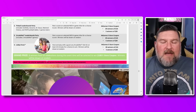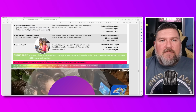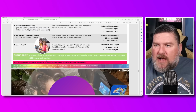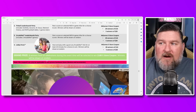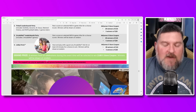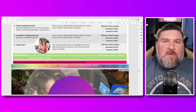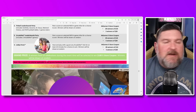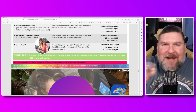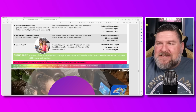Now, I said this last year. I say this every National Owners Day now. I'm very appreciative that AtGames is giving away these prizes. But if you go down and read the next part, it says, note the coupons can only be applicable to non-promo hardware items, devices, and accessories. So that automatically eliminates Canada from getting any benefit from these coupons. And in some places, these coupons, especially for the 20 winners and the 5 winners, are such a small amount that you're not really getting much off of anything when you can only use it for devices and hardware.